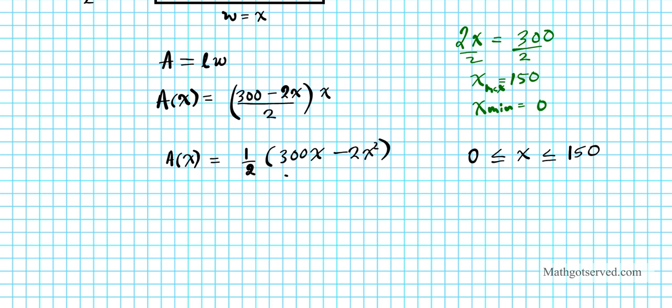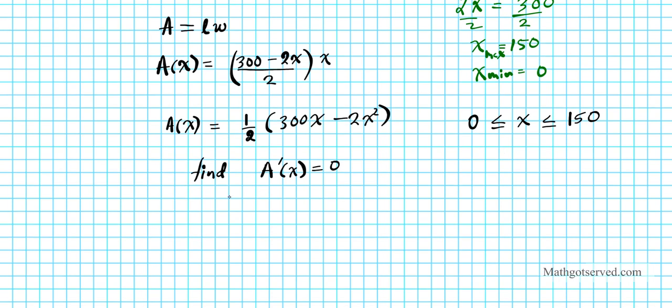So what we're gonna do is find the critical value for this, and then we're going to test the boundary points and the critical value. Whatever yields the highest output will be the correct measurement for the width, and then we'll also go ahead and find the measurement for the length. All right. So how do we find a critical value? A critical value happens when the first derivative is 0. So we're going to find the x value that satisfies this equation, right? So let's go ahead and find that. The c, that's what c is.